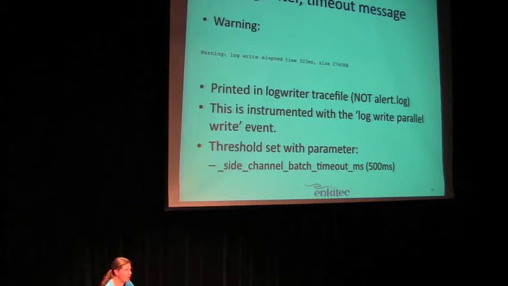I've seen the hands, I think it's two, that most of the people didn't see this. This, again, is only printed in the trace file of the log writer. And just like me, and the vast majority of you too, they're not looking in all kinds of trace files if there's no need to. But this is actually extremely useful information to get an understanding of potential problems. And by the way, if you want to change it, the underbar parameter side channel batch timeout is the one which sets this.